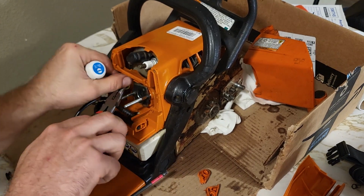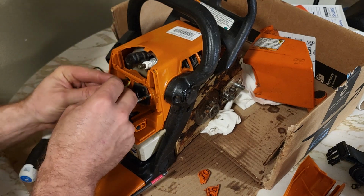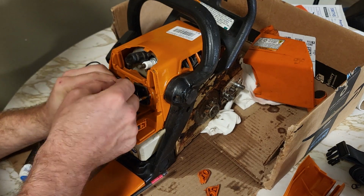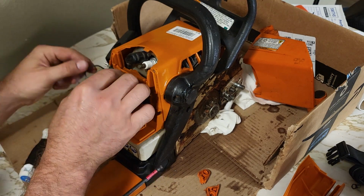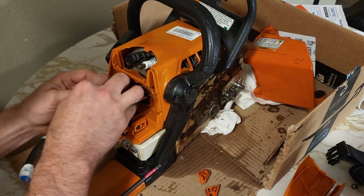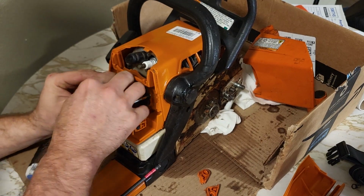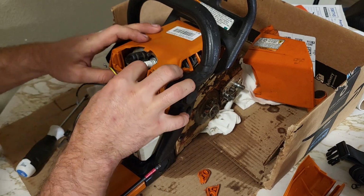Slack is on this side. Insulation on that wire is not very durable. I was pretty gentle with my pliers and it ate it up. But it ate it up right where this grommet sits. So I'm not going to worry too bad about it, because it's not touching any metal.